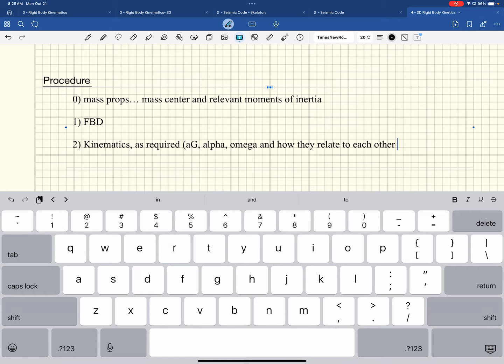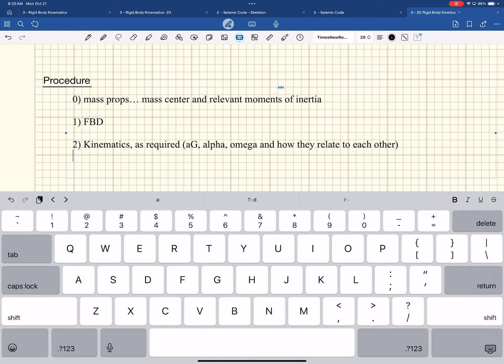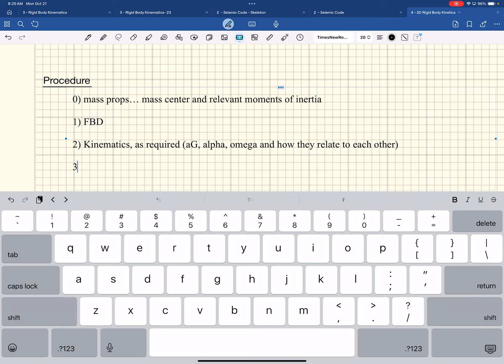And how they relate to each other. We'll do an example. You'll see how it all plays in. What ends up happening is you'll have too many unknowns, right? You're gonna have alphas unknown, and a_G is unknown, and forces are unknown, and moments are unknown, and there'll just be too much, right? And so we have to constrain the problem some, and that's where kinematics come in. We just add in the kinematics, and then it relates everything, and then it enables us to solve it.